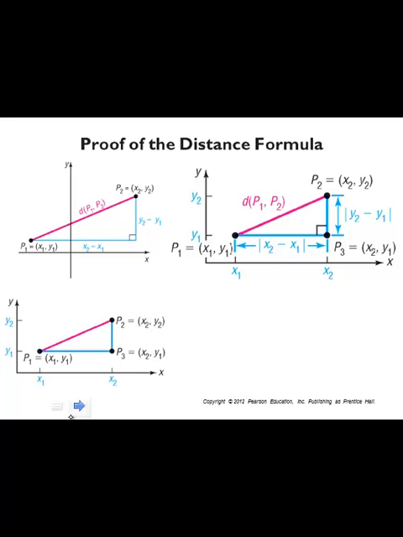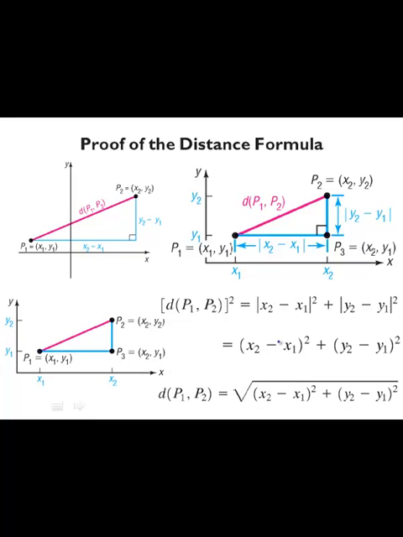What is the length of the hypotenuse? Well, it's the sum of the squares of the length of the legs, right? So go ahead and add up the squares of the lengths of the legs, which is basically the sum of the squares of the differences of the coordinates, and then take the square root, and voila, you got the distance between P1 and P2. That's what this notation means with the little d, open parenthesis, P1, P2, close parentheses.